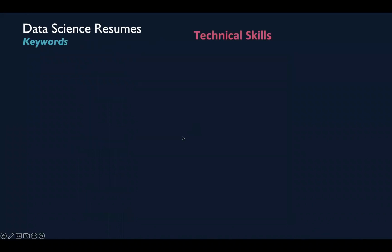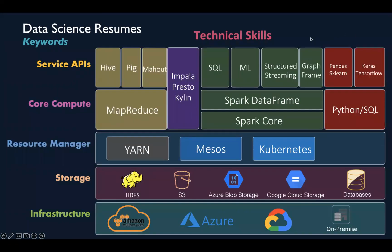And then of course, next, I'm just going to elaborate on the key skill a little bit. For example, for data scientists, there are a lot of interesting keywords you can put on the resume. And most of the data scientists will tend to focus on machine learning. But I think machine learning, classification, natural language processing, or maybe Kaggle projects, everybody has those keywords. So it doesn't really help you stand out.